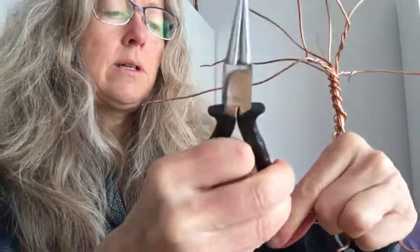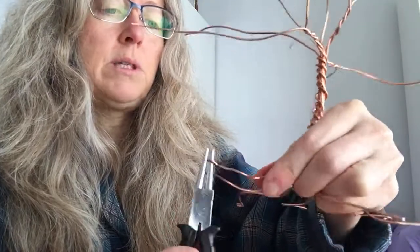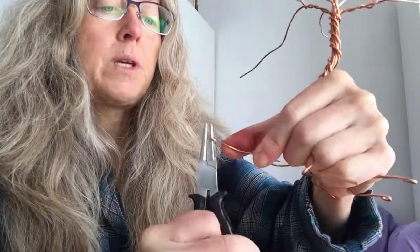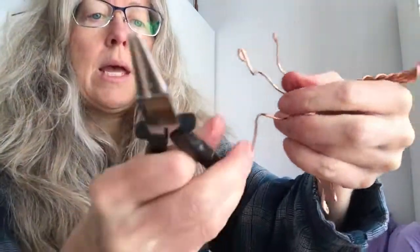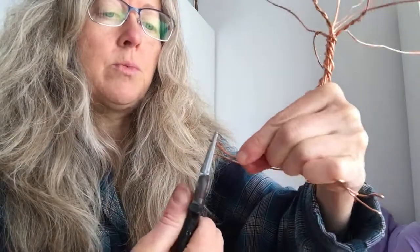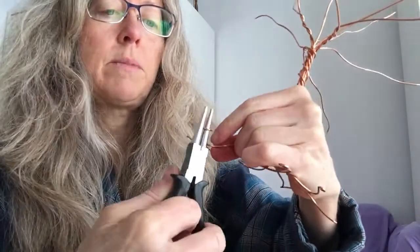But I do like the idea of kind of finishing the ends a little bit, just because you really don't want it to be scratchy, especially with this type of wire. There's some little sharp ends. And then the roots, you can make them as kind of long or short as you want. So I'm just kind of winging it here. So here's the roots. They're just basically squiggled around like that.